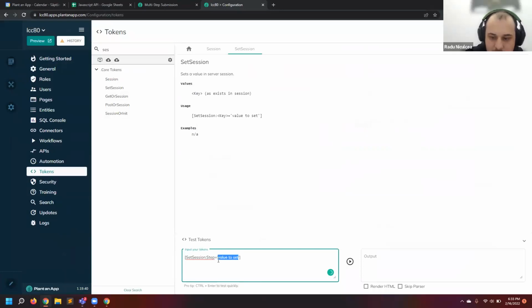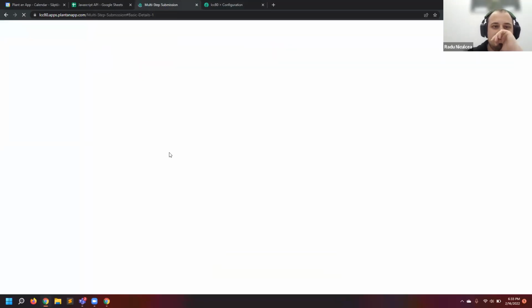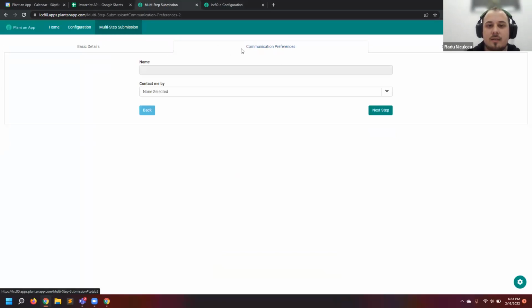I just want to keep it as 1 for the moment. Let me see if this enables the logic. The thing is, I think the system thinks that we should be on step 2, not step 1, and there's some other logic that we may need to fix. I think it thinks that we are on step 1, this step right here, but we are not.